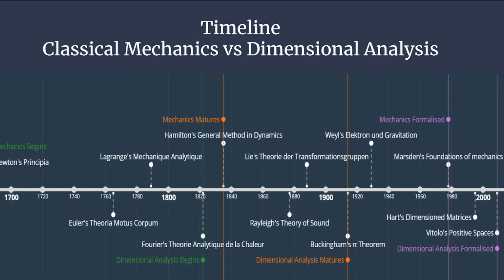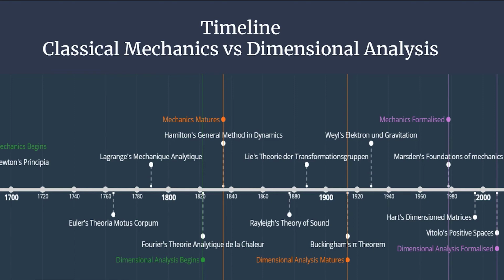Around that time, there were also some papers in Nature that launched the theorem into the mainstream. I mean, the theorem had already been pointed out by Rayleigh, although without a full proof, and had been fully proven by another French mathematician before. But at any rate, around the time of Buckingham's publications, at the beginning of the 20th century, we have the mature phase of dimensional analysis.